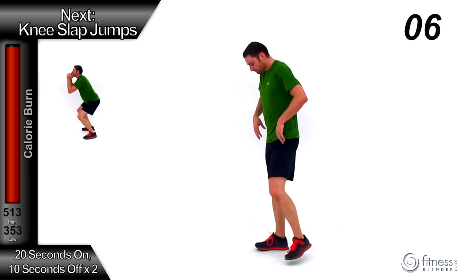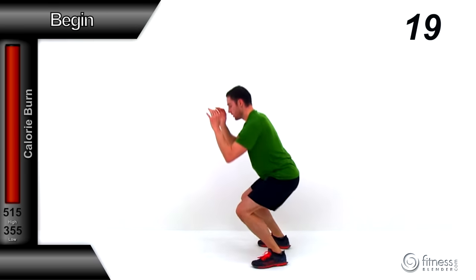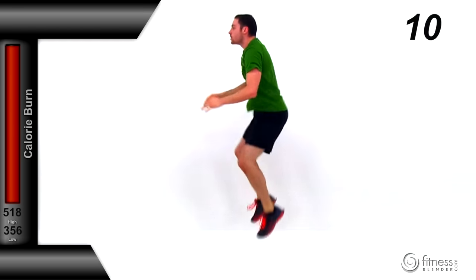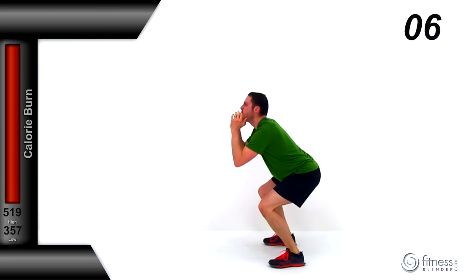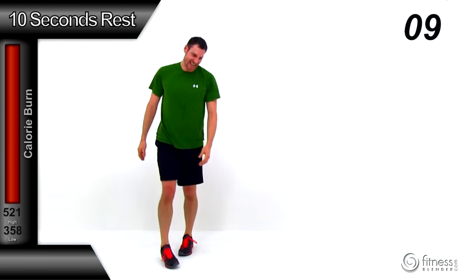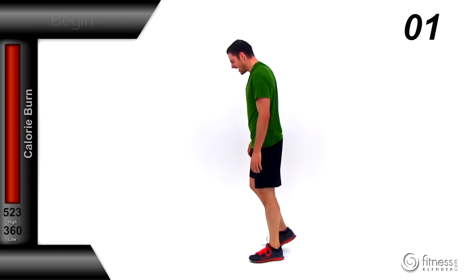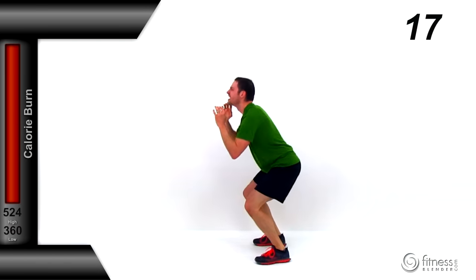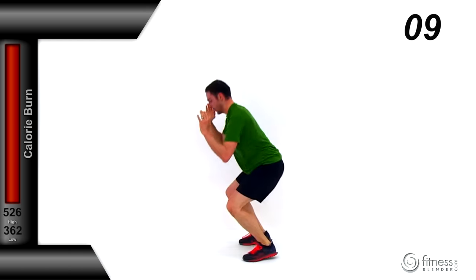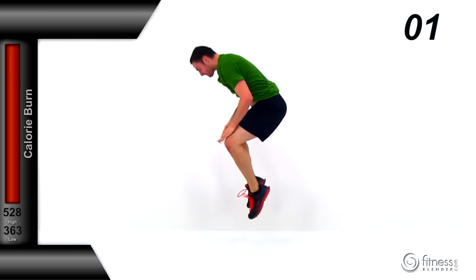Moving on to our last exercise of this routine: knee slap jumps. I know this exercise is absolutely brutal, but try to do your best. Bring those knees up as high as you can — you don't want to bring those hands any lower than about hip height. You're trying to jump those knees up to hip height every single time. I know these legs are ridiculously tired by this point and you're probably not going to have a really nice clean form, but do as best you can — jumping as hard as you can, driving those knees up as high as you can. Almost done, let it relax. Very good — we've got one more round of this and then we're done with this routine. This is your last round — push it as hard as you possibly can, you don't want to leave anything behind. Drive those knees up, slap those thighs, push through it 100% the entire time. Make sure you are almost dead by the time you're done. Keep going, keep going — got a few seconds left — 2, 1, let it relax.